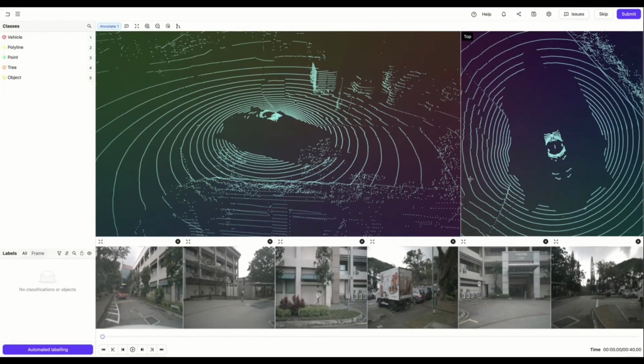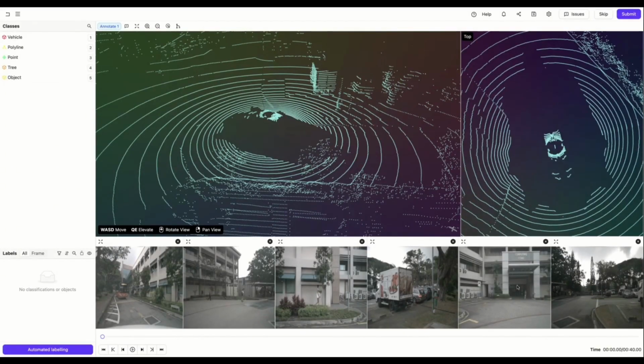Moving over to the canvas, there are a few different screens here. So I've got my primary point cloud view here, on the upper left-hand side. I've got a top-down view. So this is just showing the top-down of the LiDAR vehicle itself. And then I've got all of the different camera angles that are coming off of the LiDAR vehicle represented across the bottom here.